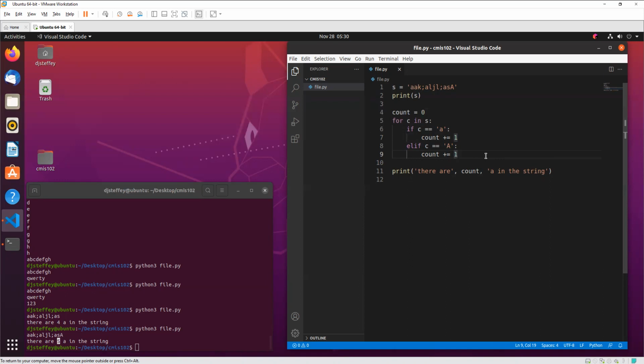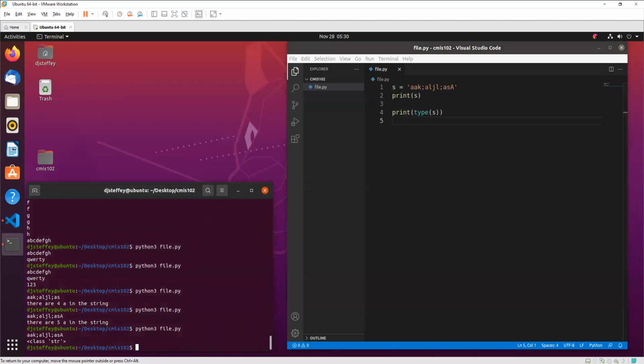So let's go to our last part of the class. Well, almost last part. Talk about string methods. So we've already established that S is a string. Let's print out the type again. There we go. It is a str, which stands for string. So S is a string. There are a lot of built-in Python functions that do a bunch of useful operations with strings.